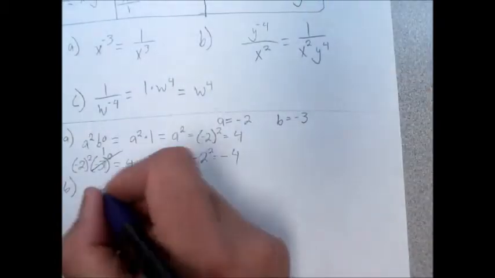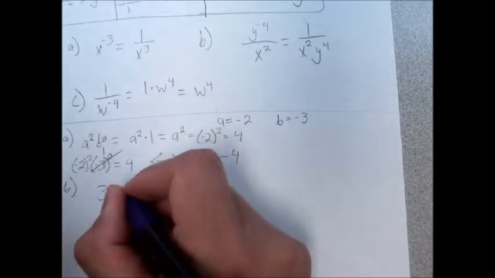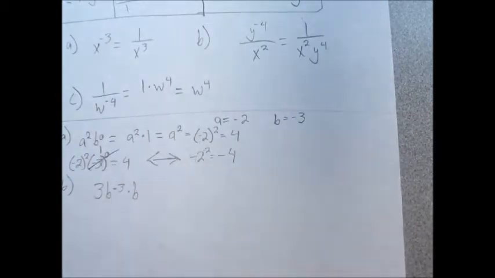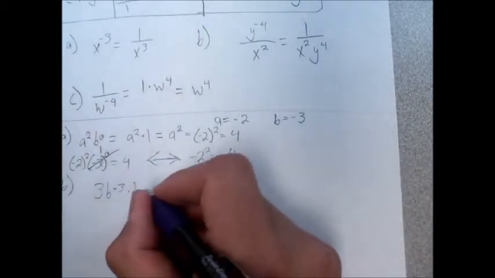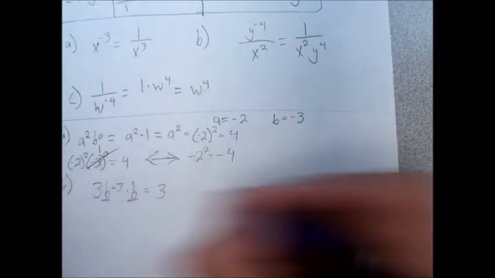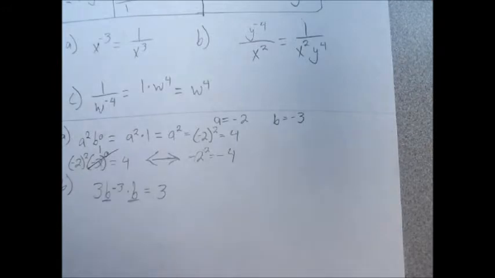All right, here we have 3b to the -3 times b. And again, I can simplify before. It says if we multiply things with like bases, we do what to their exponents? Somebody should be screaming, add then. Do we need to re-go over the exponent rules, guys? If we don't know them, we need to go over them. Do we need to go over them? You add them. I know that, but that's not my question.